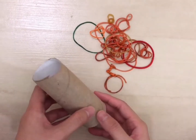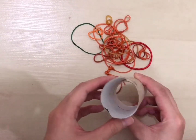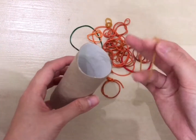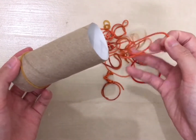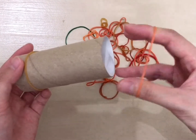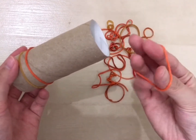I have here with me the empty toilet roll and some rubber bands. Let's try to grab the rubber band with our right hand and the empty toilet roll with our left hand. And that's how you do it. Try opening the rubber band using all your fingers and put it over to the empty toilet roll just like this.